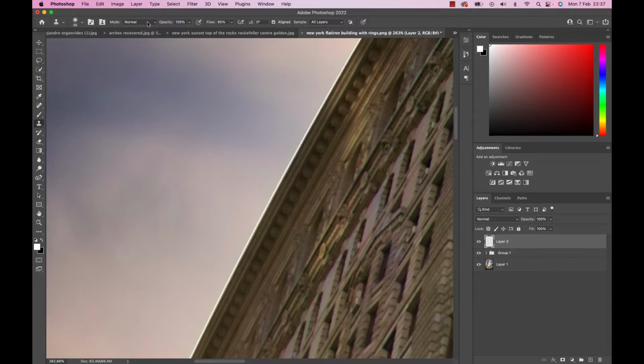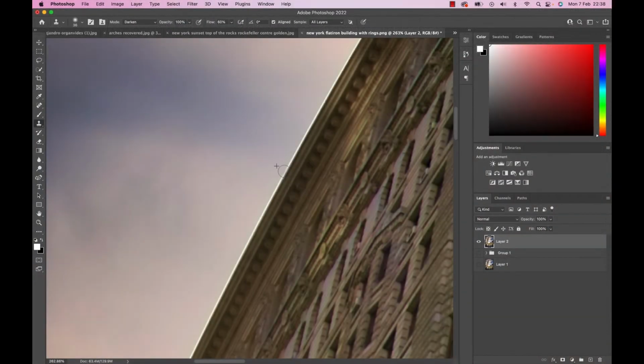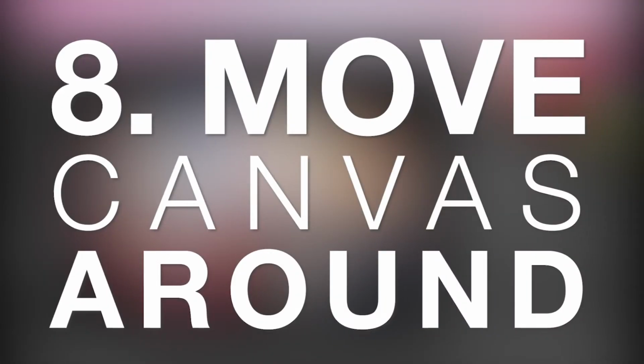To remove white outlines in Photoshop, using the clone stamp tool, simply change the mode option on the top left to darken. Now if you select the sky, you can even go over the building, but only the bright pixels will be stamped over. Brilliant, right? Use this method to remove white outlines or halos around buildings or so, or even to edit skin as you need. When editing, it helps to have freedom of movement.